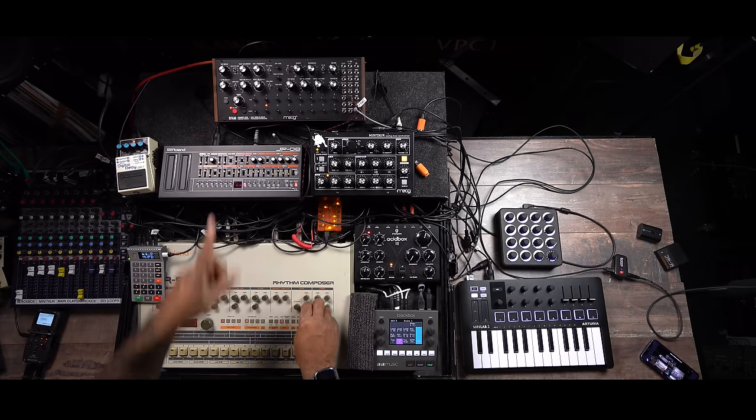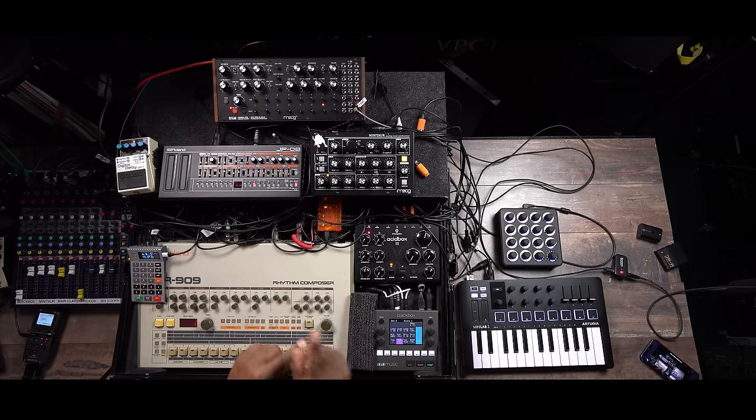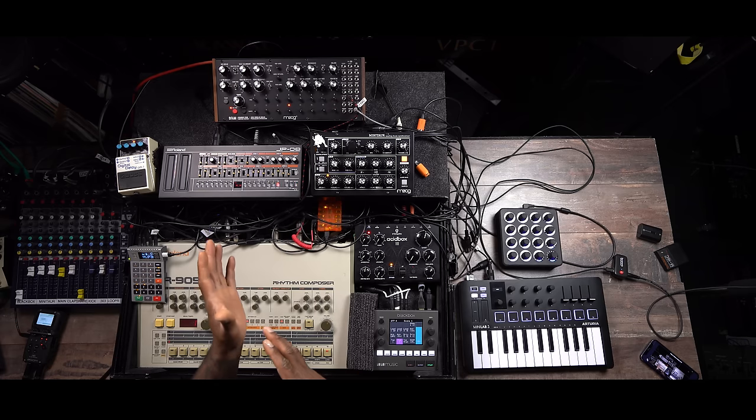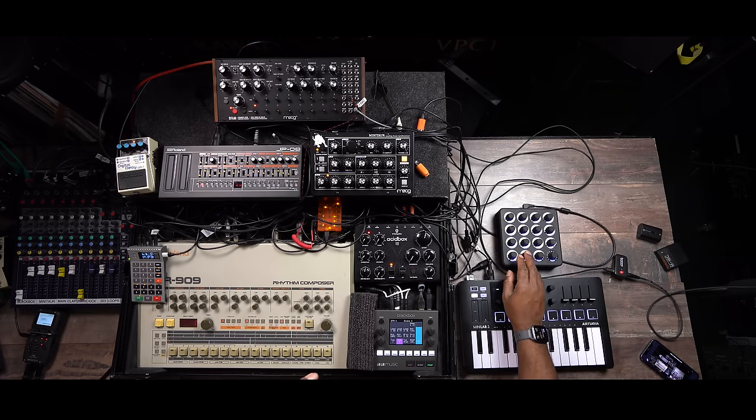Let's take out the DFAM so you can pay attention to this. So now listen to how short this close hat is as opposed to the open hat. So you want to get them a little bit closer together so that it doesn't feel like everybody knows what you've been doing. This needs to be a little bit more of a CIA kind of process. The better you do your job, the less people are going to find out about it, right? But to get your bearings, you need to have something to latch onto. So it's going to be that loop that I've got right here.